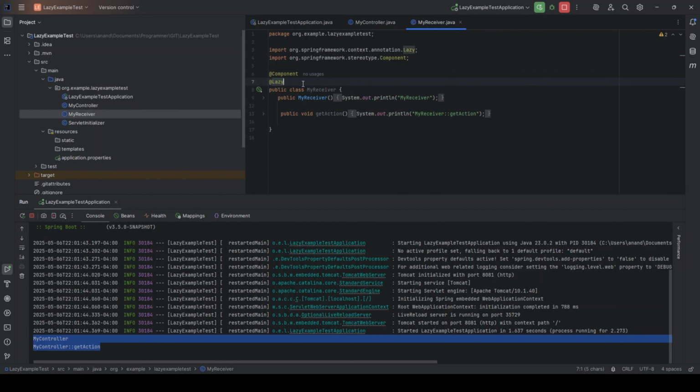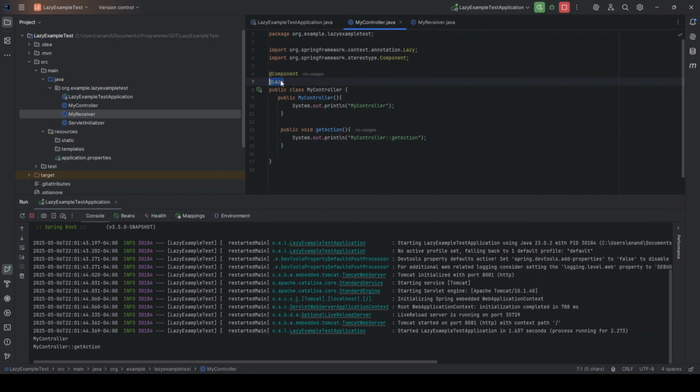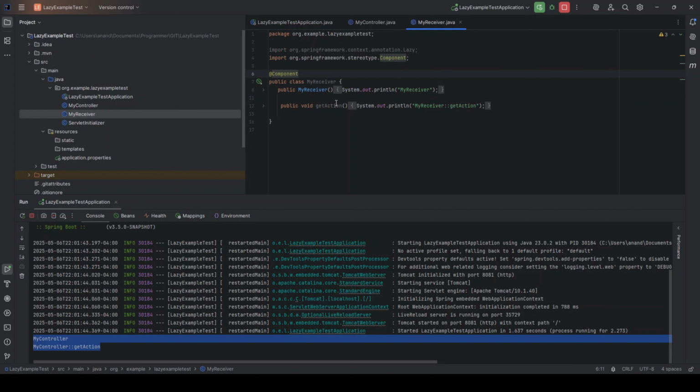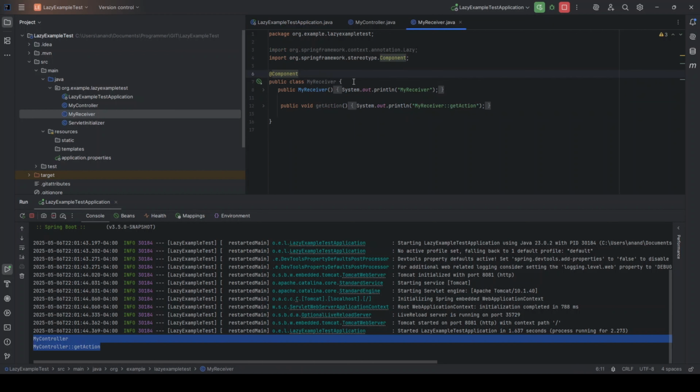So I will remove this now. Now my receiver will be automatically loaded, because I'm calling this getBean and it didn't have @Lazy. I'm not even calling this bean, but even though I'm not calling it, it's going to be created because there is no @Lazy.